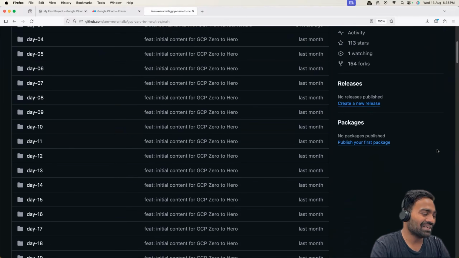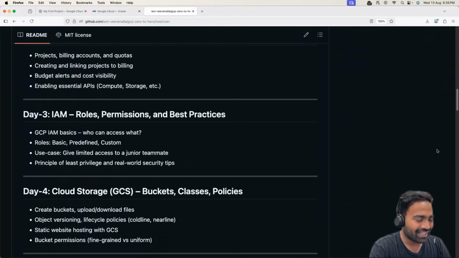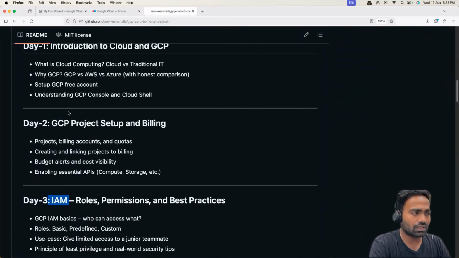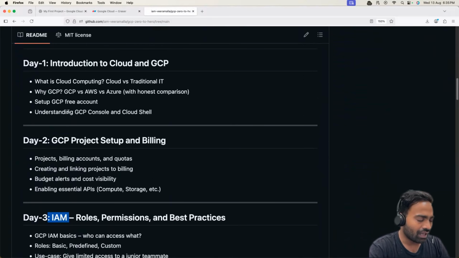Today is episode 3 of GCP Zero to Hero series, and in this episode we will focus on GCP IAM. In the previous two lectures, we learned about fundamentals of GCP and also GCP hierarchy. So we learned what is an organization in GCP, what are folders, what are projects, how to set up billing accounts for your projects, and also how to define billing alerts for your projects. In case you haven't followed the previous two episodes, I would highly recommend you to check them.